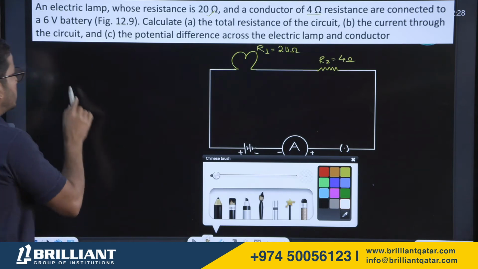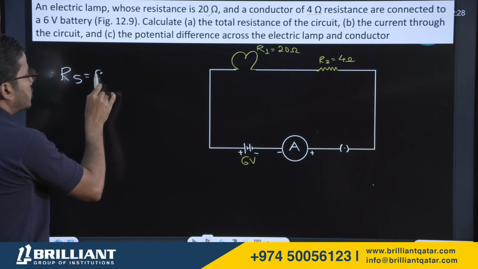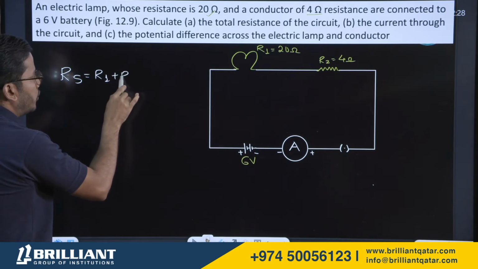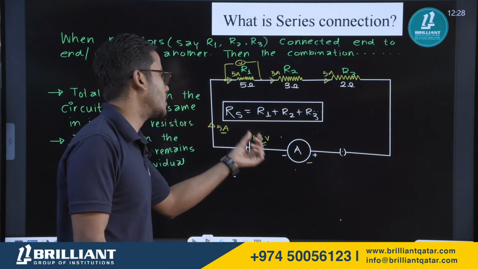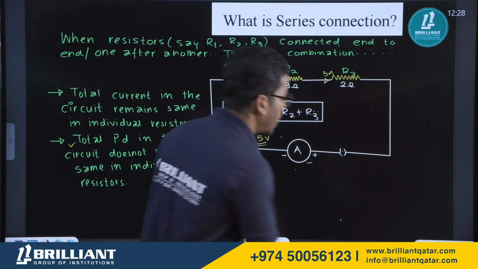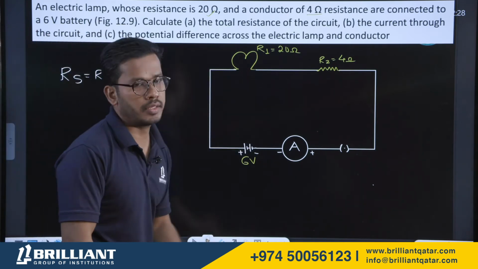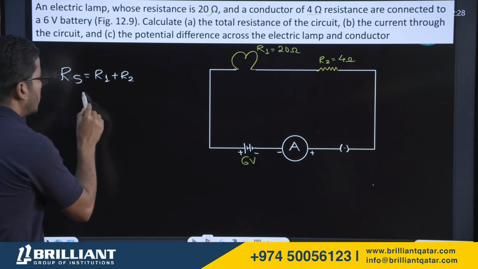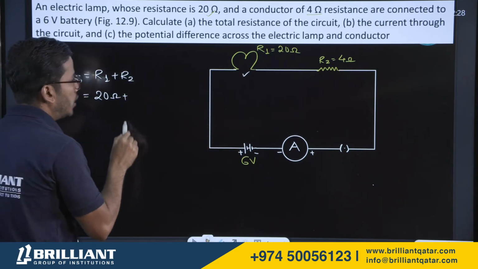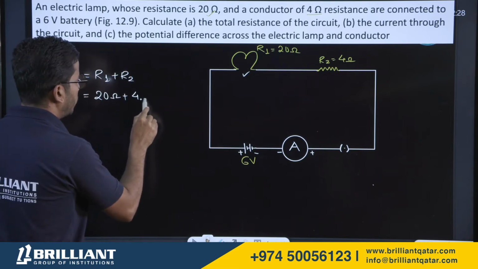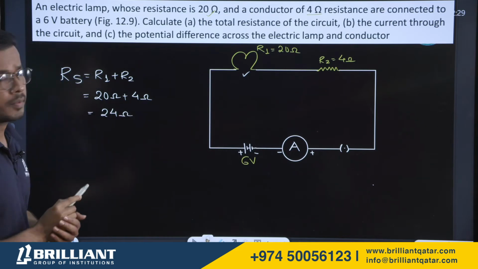Total resistance in the circuit. What was your formula? For 2 appliances, you're going to make R1 plus R2, which we did for the 3 here: total resistance equals R1 plus R2 plus R3. Right now we are doing R1 plus R2 for 2 appliances connected. So what's the value for R1? You're going to tell me, sir, it was 20. So I'll fix it like that. 20 ohm plus R2, how much? 4 ohm. What's your answer? Sir, it is 24 ohm. Perfect. All right, easy.